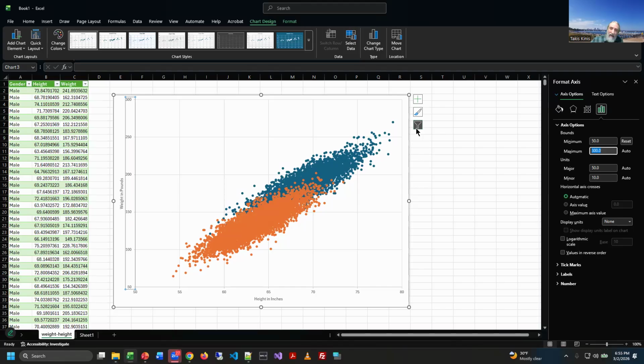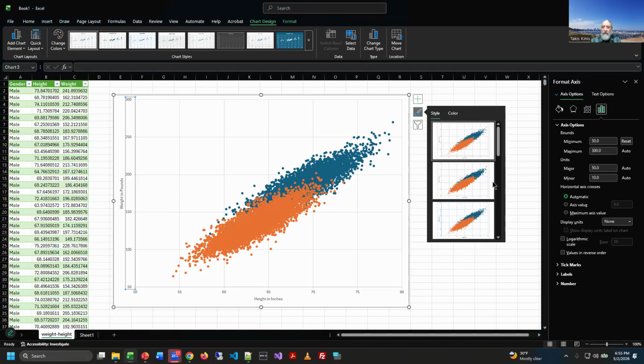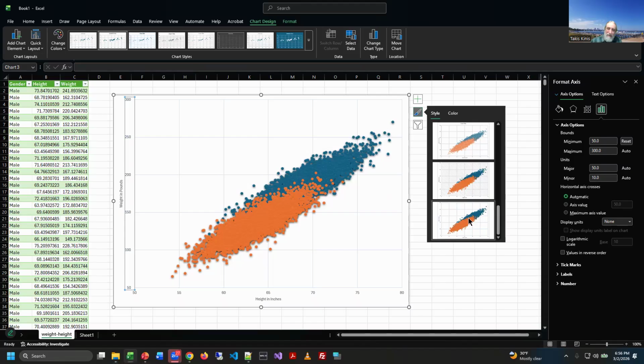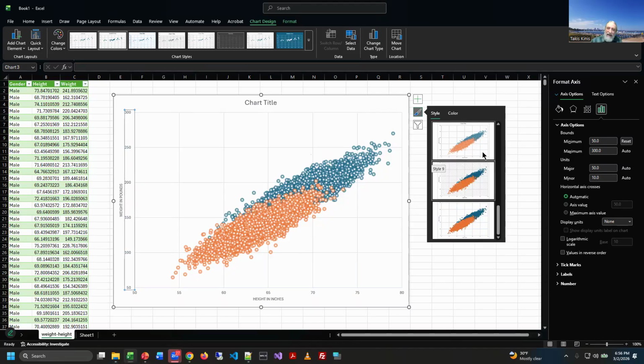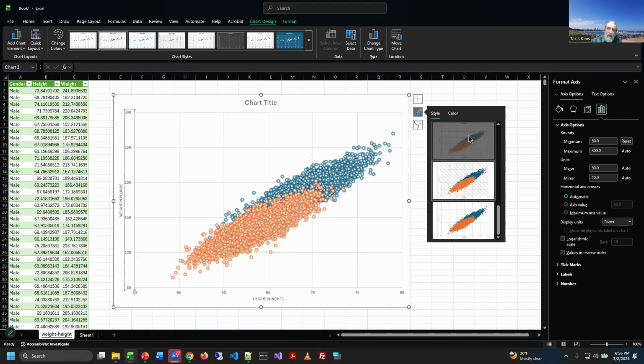Now I want to hit this tool, where we can go through and start changing the styles of the dots. You notice there's a few different ones here. I'm not sure which one is the best, you guys. I would say, fine, this is kind of like the one in the drawing, I guess. This one is kind of like the one in the drawing. So I'm probably going to go with this one. But here's the completed solution.